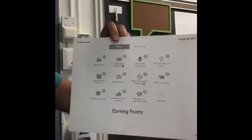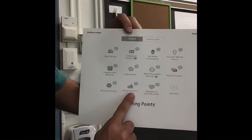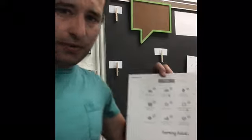And if you take a look here, you can get points all these different ways. I give you 2 points for rotation. If I see that there's a good conversation, you can get an additional 3 points. And if it leads to a most thoughtful answer later, you can get 5 points. That simply means that you have taken all the information, you put it together, and then your answer ended up being the best, the superlative out of the group. And if that's the case, I can give you 5 points, and that's huge. That really helps your grade.